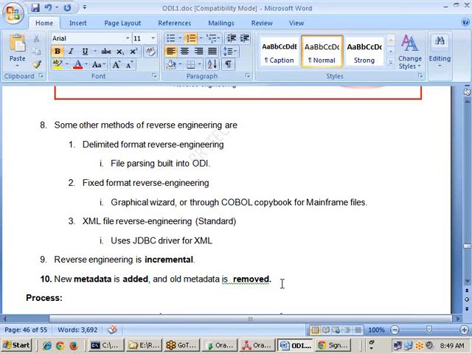This reverse engineering is divided into two types. One is called standard reverse engineering, second is called customized reverse engineering. Standard reverse engineering uses JDBC drivers and directly contacts the table and imports here. Customized reverse engineering contacts the database system tables and gets the required things. We need to give first priority to the JDBC drivers, the standard method. If the standard method is not possible for some reason, the driver is not available or not working, then we need to go for customized.